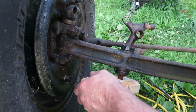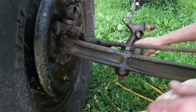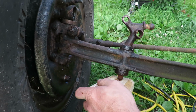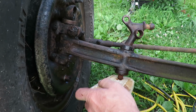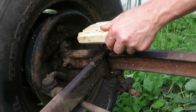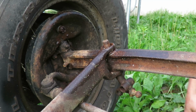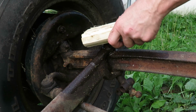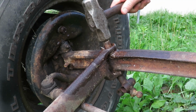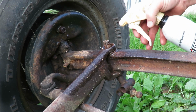Two by 4. Holy cow, that thing is stuck in there. So I flipped it upside down so I could actually hit on it. See if we can get it out of that hole. It's just going right into that block. I'm gonna squirt some PB Blast down in there. Let it sit for a little bit.